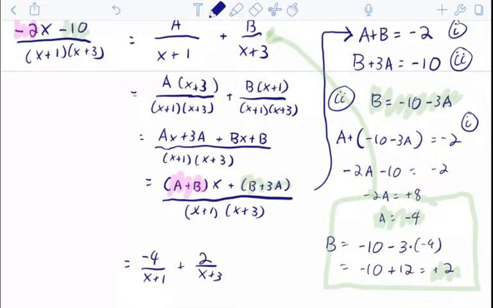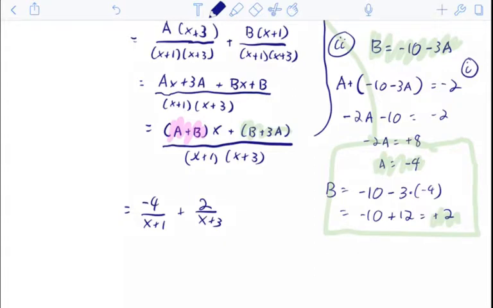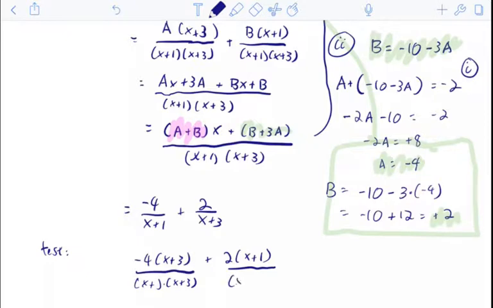And now I can test it. So this becomes minus 4 times x plus 3. It's always really helpful to test on this stage because it's really easy to make a really simple mistake on this. There's lots of steps. So if you test it, you'll get a little bit more practice in, and you'll also see if you've been doing things correctly.